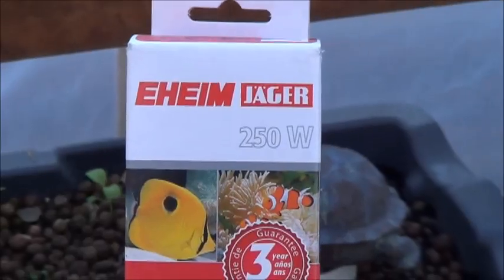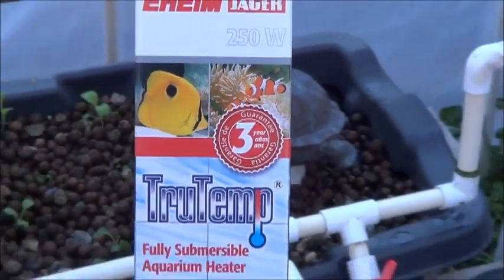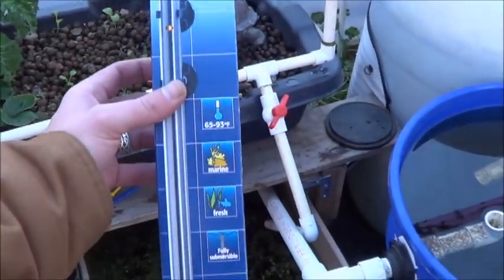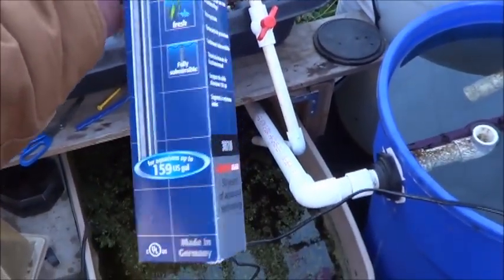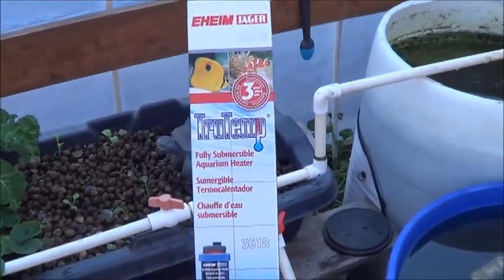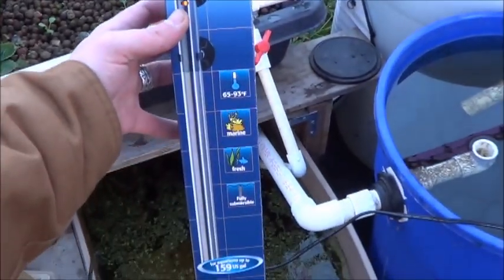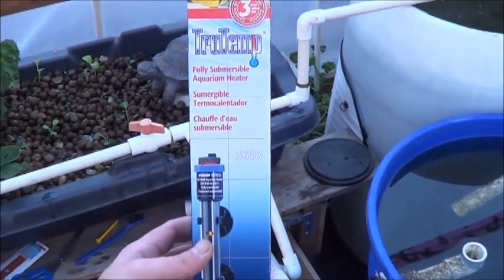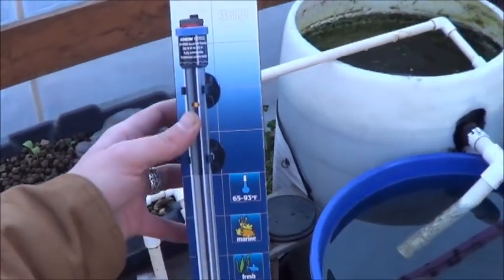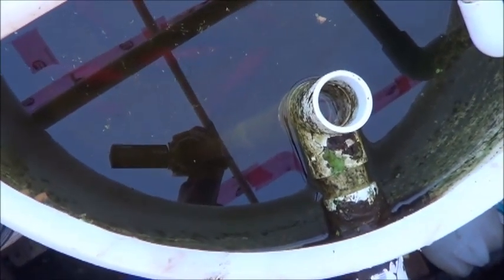For the second part of the plan, I just got back from the store where we picked up this 250 watt aquarium heater. Made in Germany, 3 year warranty — I like the 3 year warranty part. It costs a little bit more than I was hoping to spend this morning, but the one I was heading out to buy initially at the first shop only has like a 6 month warranty on it anyway, so that says something about quality. They say you get what you pay for, right? So, 250 watt heater — I'm going to try and put it in this tank here, hopefully right along the inside there.